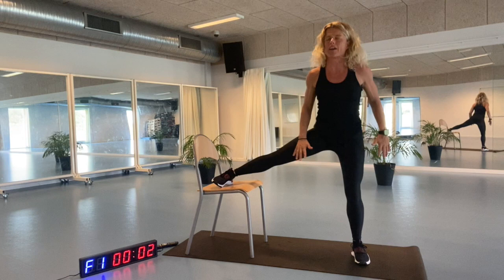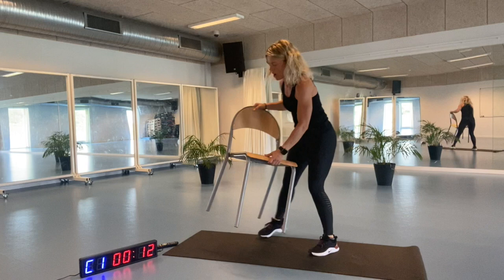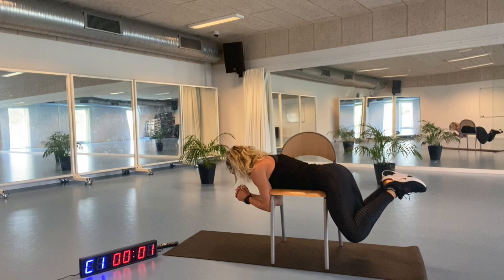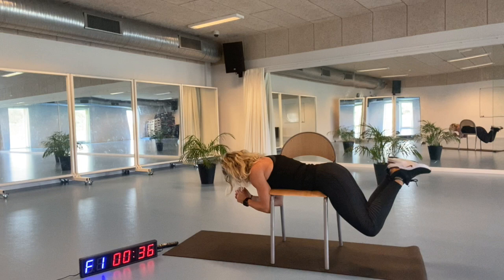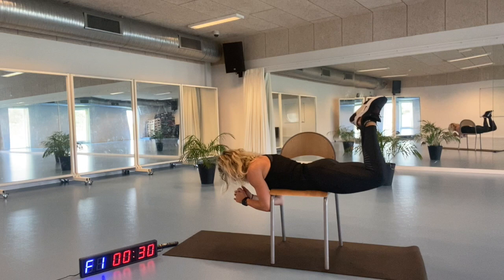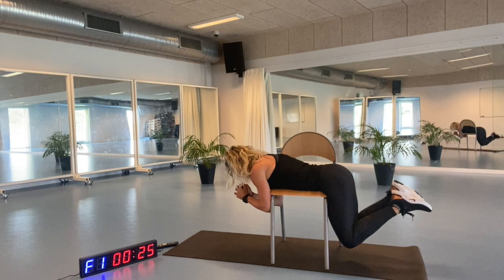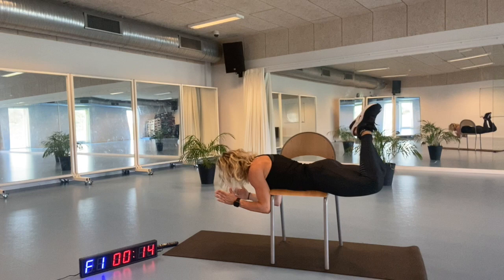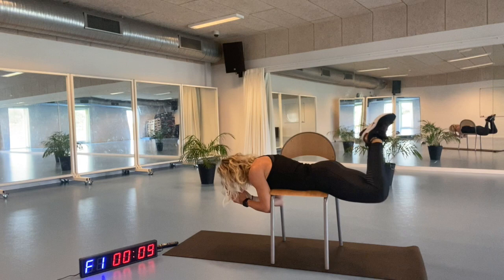We're going to lay down on our chair. Arms in front, secure so we don't slide down. Bending those knees, feet together, looking down. Engaging our core. Lifting and lower. Squeeze. If you've been sitting all day, you might want to stay here just a little bit so you can feel those glute muscles working up. Do the abduction — on your way up, take your knees out to the side. Engage your core, pelvic floor. Lifting, going back down again.